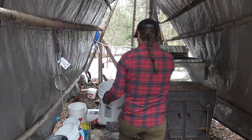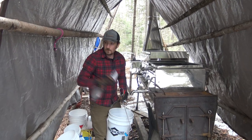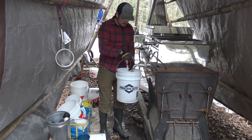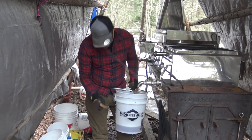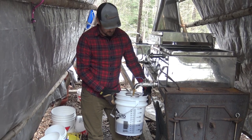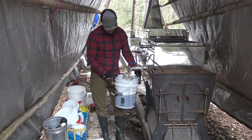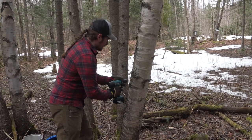We're going to plug the syrup pan so that the sap doesn't flow into it while we're removing some, and we'll use this bucket to bring some home. A smart guy would strain it at the same time. One thing I really like about this bucket is that it's graduated so you can read gallons and liters — it's transparent enough to see the liquid level, very handy. I'll do about 15 liters; it's a small bucket but it's really close to the sugar camp.